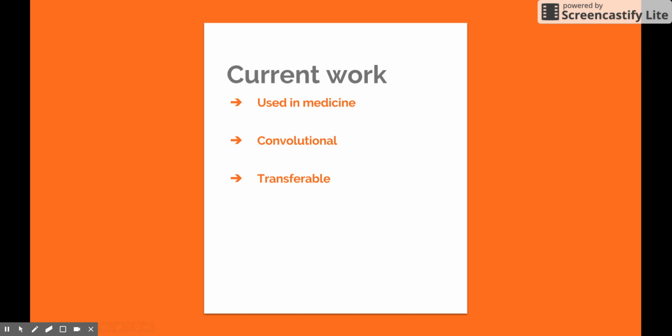So there is some current work being done in the medical industry. It is being used to classify liver tissue, skin cancer, as well as lung cancer. The best results typically come from convolutional neural networks. They show the best results in image classification problems. And transfer learning is also being used in this field. It's the process of taking the learned weights and feature representation of one trained model and then using them as input into another.